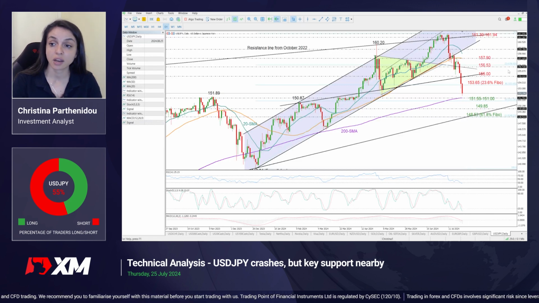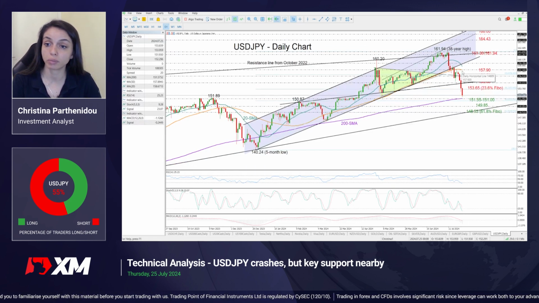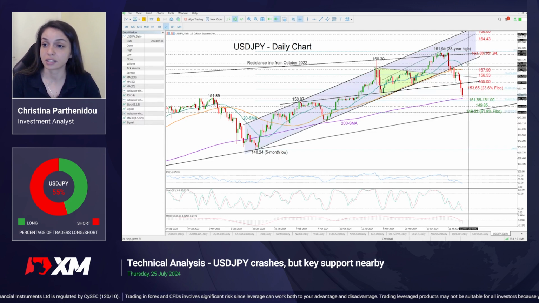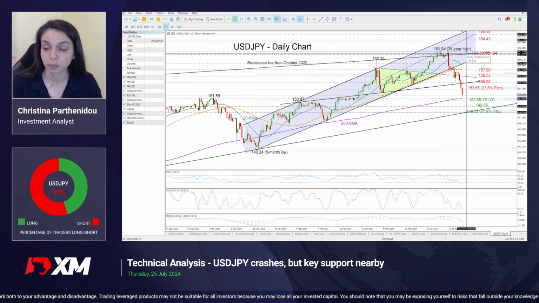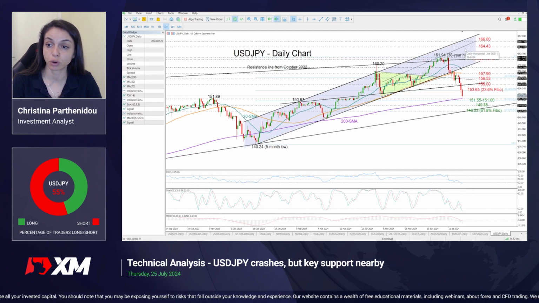So that area could block upside pressures ahead of the 50 and 20-day moving averages, which are converging towards the 157.90 territory. Now, what could improve the outlook? Well, probably a break back into this bullish channel could improve market sentiment. Nevertheless, only a decisive rally above the 161.30, 161.94 resistance territory, where this rally peaked earlier this month, could resume the bullish outlook, likely adding more impetus to the price and probably driving the price towards the 164.43, 166 region, where these key ascending trend lines are located.